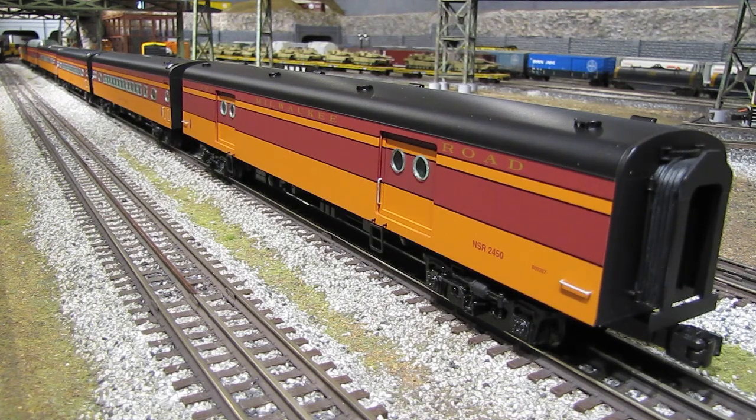Now, as for myself, I did experience some minor issues with a couple of these cars when I got them out of the box. On one of the cars, a passenger figure had come loose, so I had to open the car up and re-glue him to his seat. And then on another car, a wire on one of the trucks had come loose, and I had to reattach it. I really don't have an issue with any minor problems that need to be fixed when I buy a model. I like working on my trains, and I actually enjoy fixing minor problems when they crop up. And I think that most of the people in this hobby probably feel the same way.